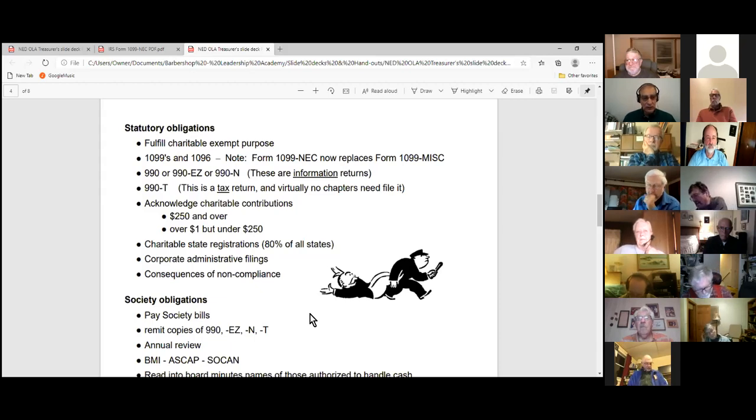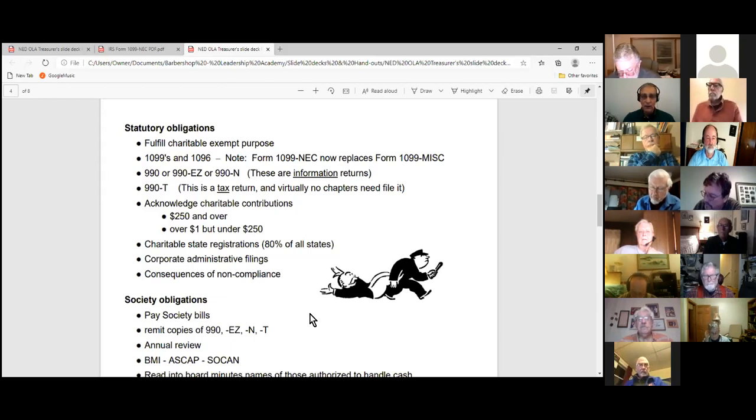Now, getting back to the charitable state registrations and the 990s, this is why I put them all next to each other on the page. In every state, the requirement that you only need the 990N electronic postcard kicks in if you're under $50,000. You just don't have to fill out the complicated 990 or 990 EZ. In New York, for example, I think we have one New Yorker among us. Two, okay, at least. You do have to have at least a 990 EZ for the purpose of your state charitable registration, even though the feds don't require the 990 EZ.